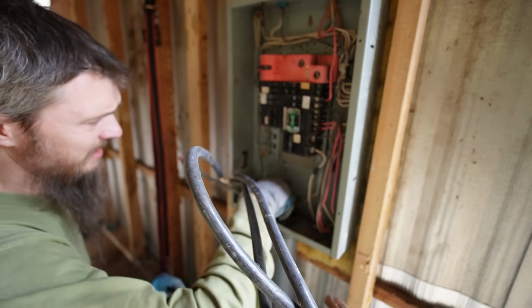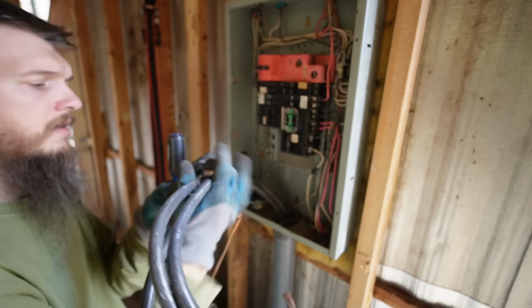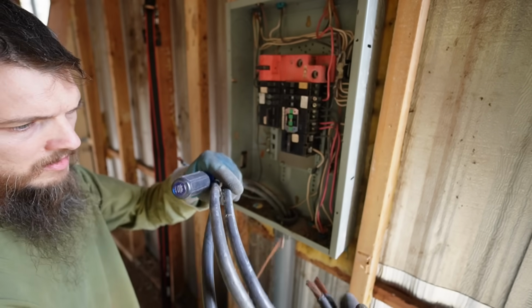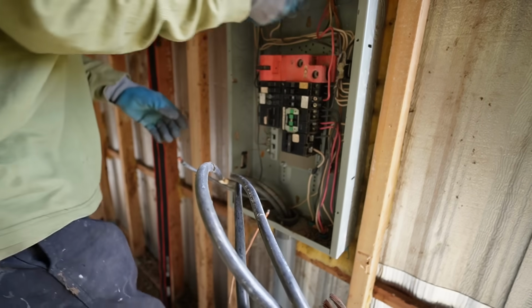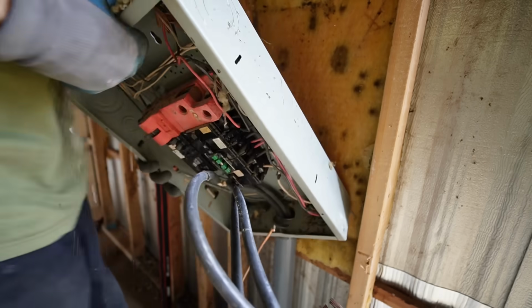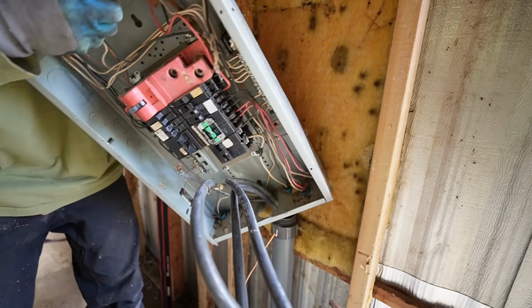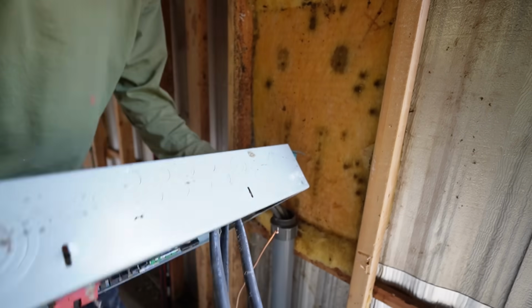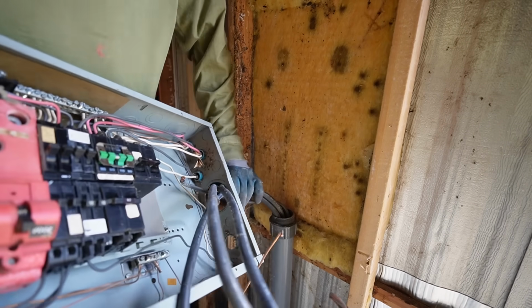Come on, it's almost there. Now I gotta do this without gouging the wires. Get these out of here.